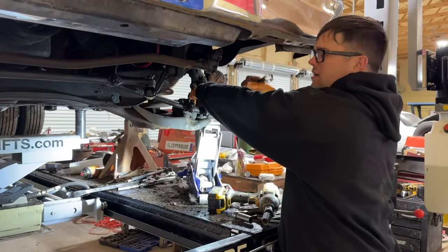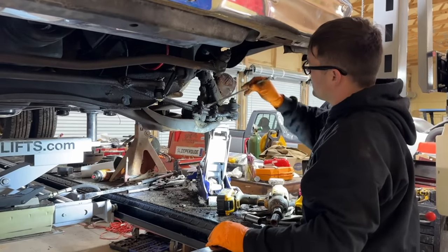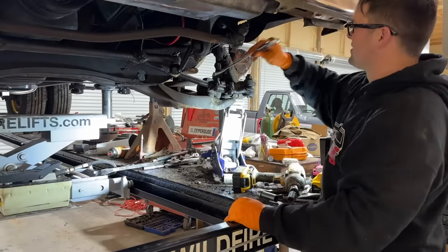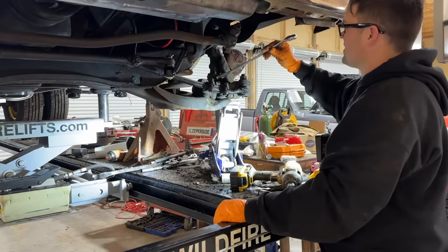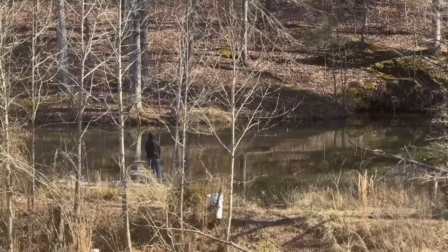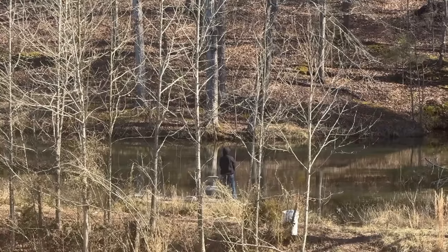Do you think Ralphie's floated out to sea by now? I was just thinking that he's probably out there and can't get back. Well, at least he knows how to swim. I made a point to make sure all of my kids know how to swim. Did you catch anything? No. No bites? It's probably too cold.